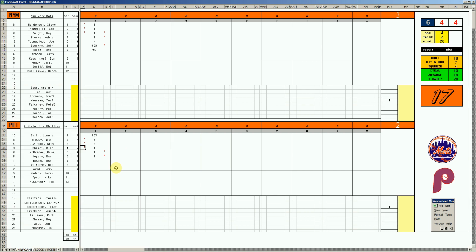Bob Boone. Meyer has to be held. He's a B stealer, so they may as well bring the infield up and hold it to prevent a run from scoring. Bob Boone, 6-10 off Hausman, is third X. This is, again, Ray Knight, a 2E17 third baseman, but it is a single dot off the 2 third baseman. Oh, big blunder there. And now it's 4-3 Phils with 2 on and 1 out for Rob Wilfong.